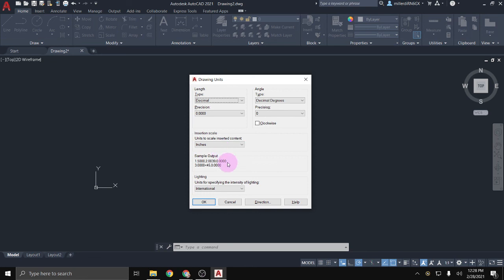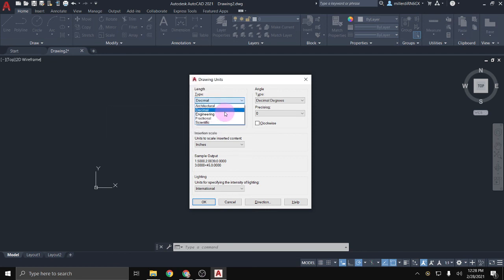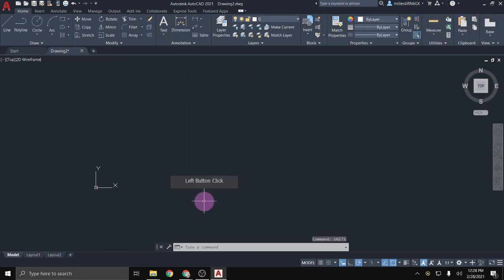It doesn't mean that our drawing right now is set to inches. We're just in decimal type units, and we're going to switch it to architectural, which means we are dealing with feet and inches, which is what we want. We can set this precision to be a different amount if we want to. I'm just going to leave it set to 1/16 of an inch because that's more than fine for what I need. And I'll click on OK.